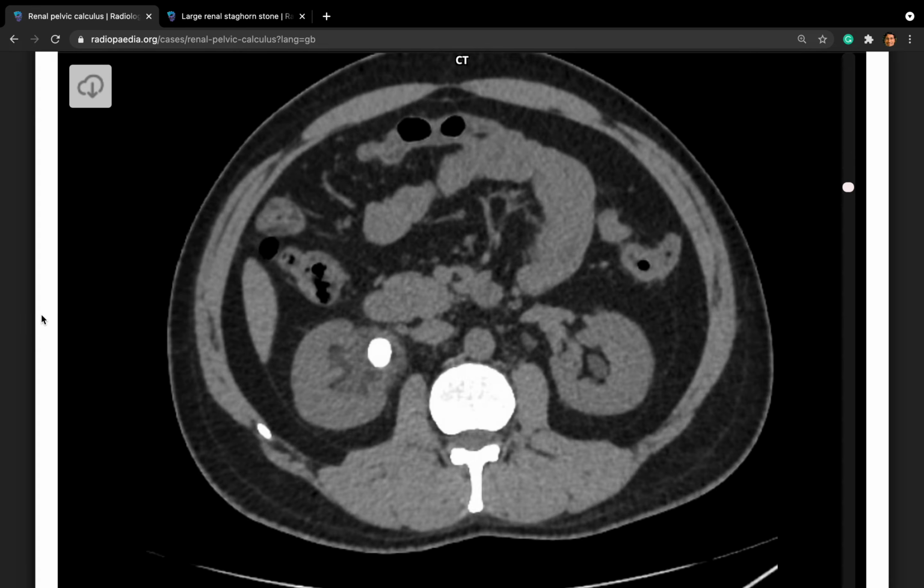For a renal pelvic stone of size less than 2 centimeters, ESWL is mentioned as the first line of treatment, as the most preferred treatment. Good. So as per the NICE guidelines, ESWL is the first choice for this gentleman. So this gentleman is quite happy with your explanation, and he is happy to go ahead with ESWL. How are you going to schedule him? I'll check the availability of ESWL at my trust, and I will schedule him as soon as possible, preferably within the next 4 to 6 weeks.